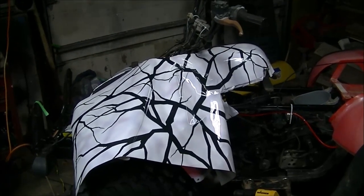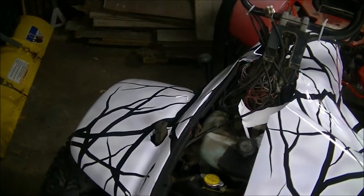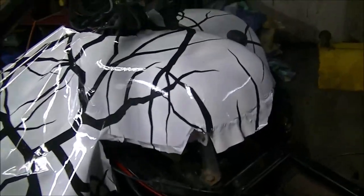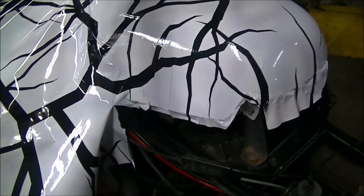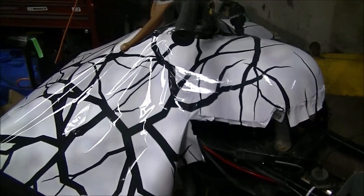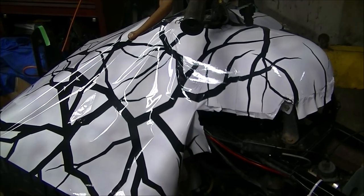I'm about two hours into it and finding out it's not as easy as it looks. This is my first time attempting this, so I'm just doing it little by little, and the more I do it the more I'm learning. This stuff, when you heat it up, it stretches. Tight corners like this — you kind of have to heat it up and stretch it. I had to put a relief cut in there because it started buckling. It folds over, but you actually can't even really see it — just heat it up, stretch it, work it down. The 3M air cast is really good material. Being my first attempt, I could probably do a lot better job if I did this a couple more times, but it's turning out okay.